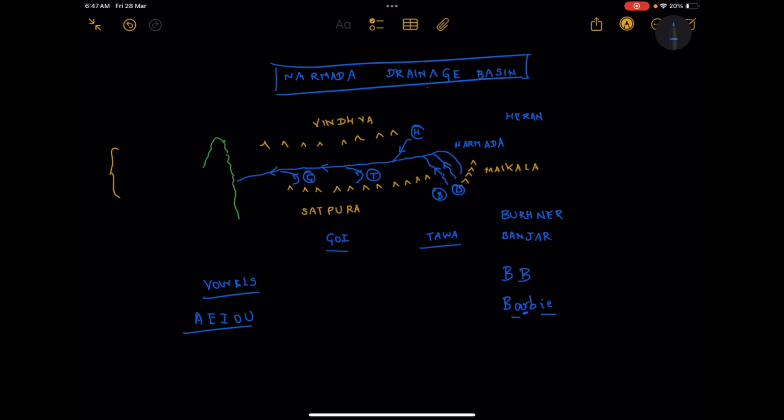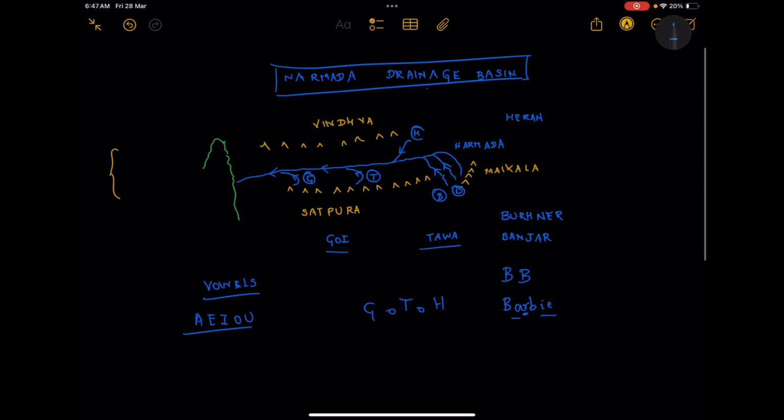So you can think about a Barbie doll, and that Barbie doll is eating a hot dog. Again, I'm not talking about a hot dog. No, we are talking about a hot dog. I've just used the filler O just to make sure that we get the vowel stress again. So a Barbie doll eating a hot dog. The reason we went for hot dog is the river is having a direction from the eastern to the western side. So if you remember it like this, it is much easier for you to organize your tributaries.